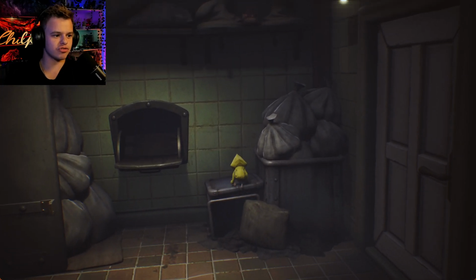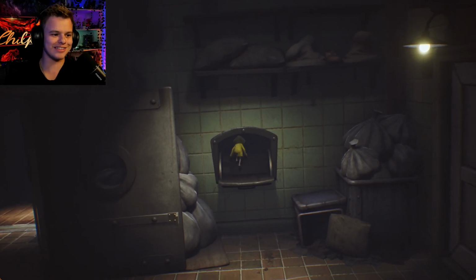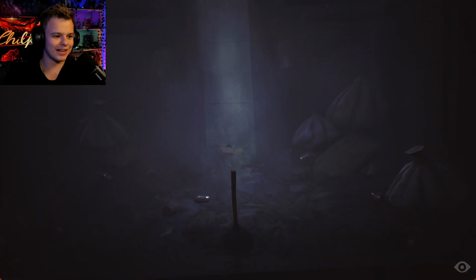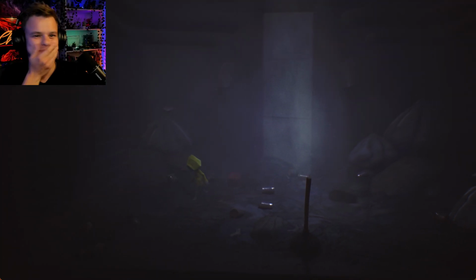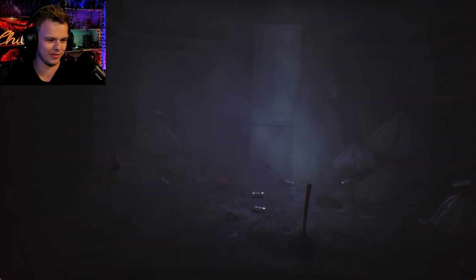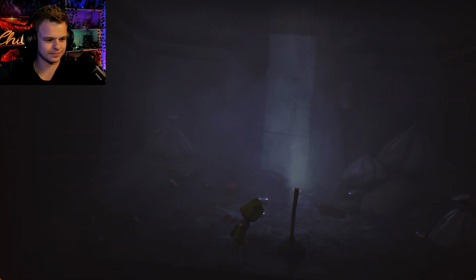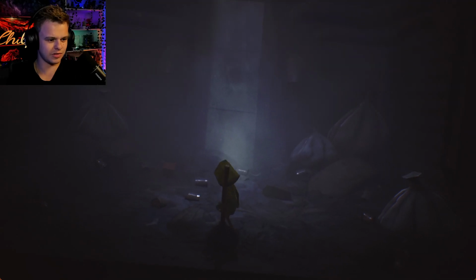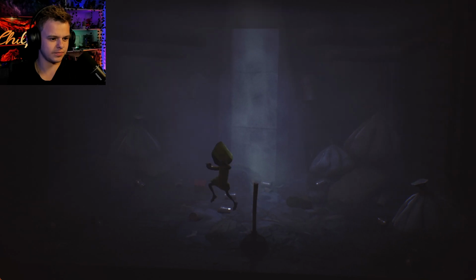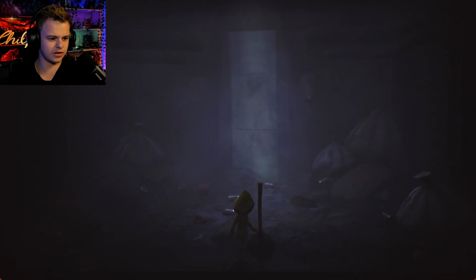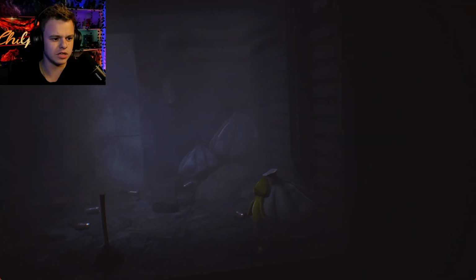This looks like the entrance to a furnace, but I guess we're gonna find out. Ooh. Garbage disposal. The whole place smells like mold. This is a thing I can take? Can I? Nope. Apparently I cannot take it. It's a weapon.